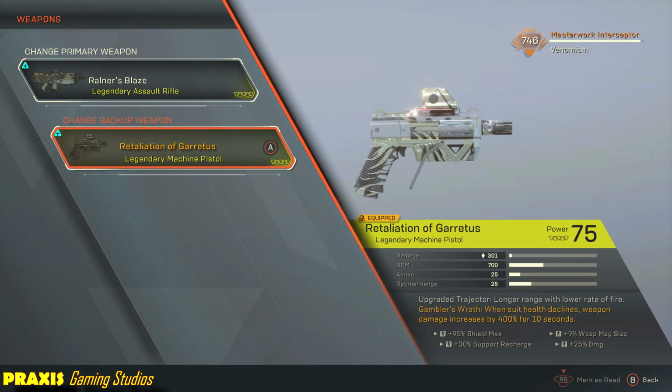Next, for our sidearm, we'll be using the Retaliation of Garitas. Upgraded trajector, longer range with lower rate of fire. Gambler's Wrath, when suit health declines, weapon damage increases by 400% for 10 seconds. Key inscriptions here, 95% shield max and 25% overall damage with the javelin. This will affect the ultimate and every weapon system on the javelin.